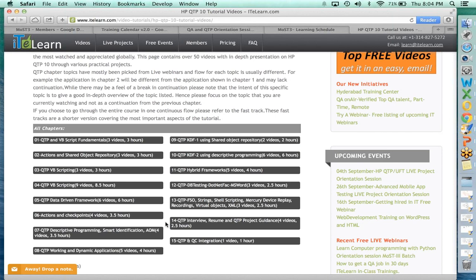And we have 3 frameworks, right? So we'll be focusing on all the 3 frameworks in detail. Correct. We will start with the simple data driven, then we'll get to a keyword driven, and then finally a hybrid framework as part of this live session. All right. Thank you, Karthik.